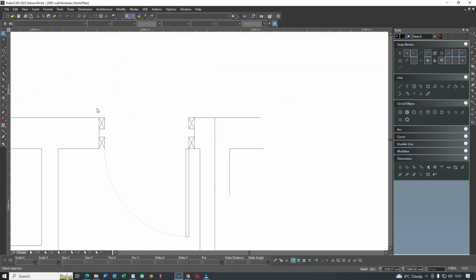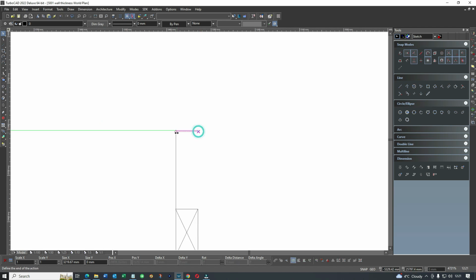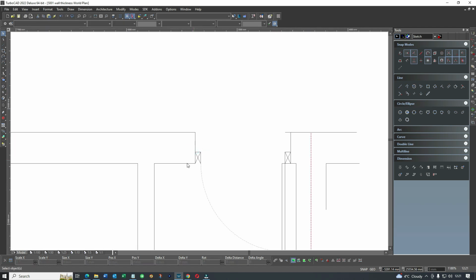And remove. Too quick with my click. By now you should be getting the idea.